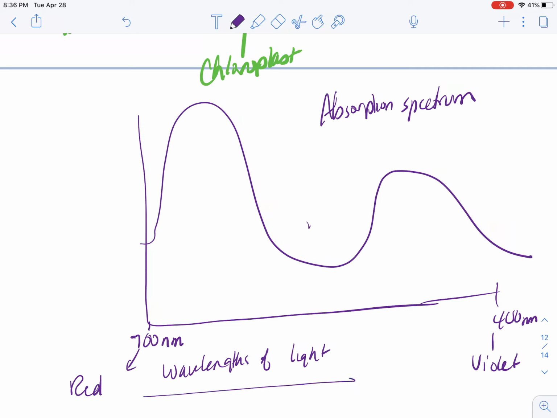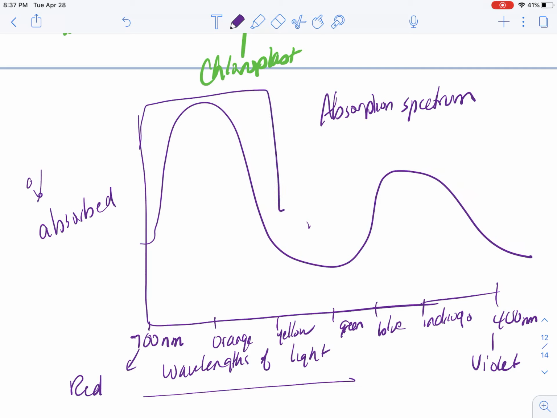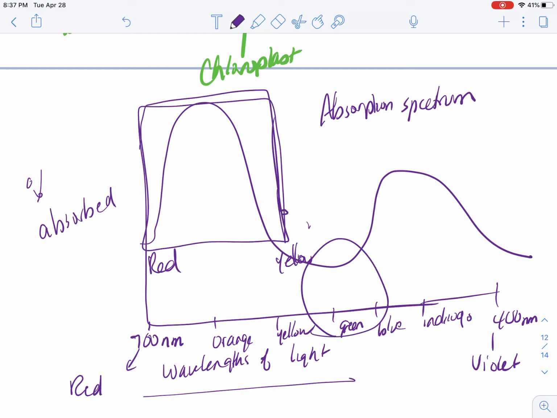And if we look at the wavelength of light, and this is the percentage absorbed, well, where are you absorbing the light? So red is here, let's say orange is here, yellow is here, green, blue, indigo, and then violet. Okay, so tell me, where would you find maximum absorption? Well, you would find maximum absorption here, from red to yellow. That's where you're absorbing the light. But what about here? Green and blue has less absorption. So these are what you're actually reflecting. And again, you're absorbing a lot of blue, indigo, and violet.